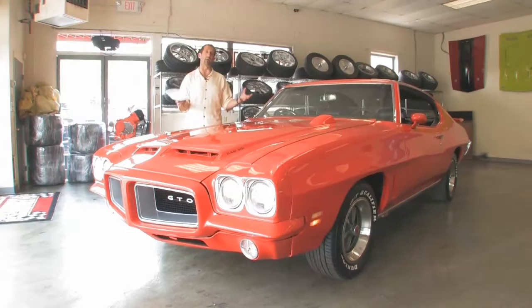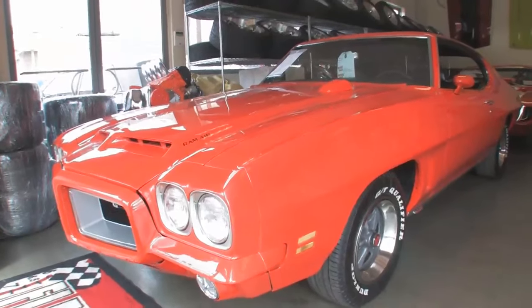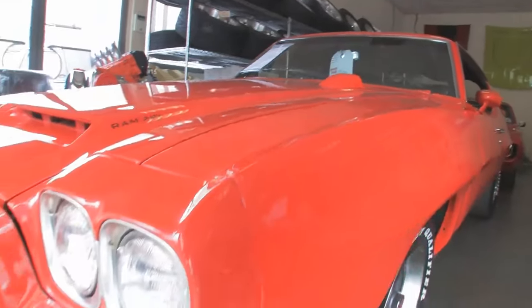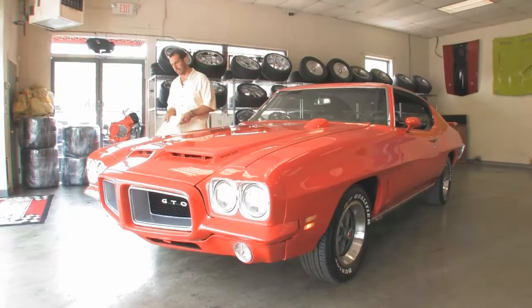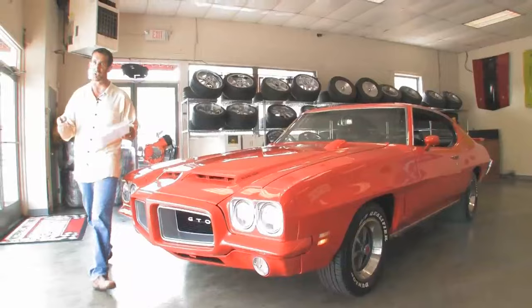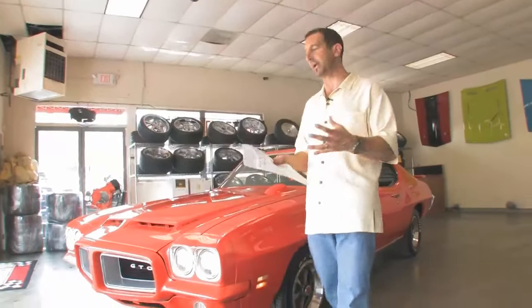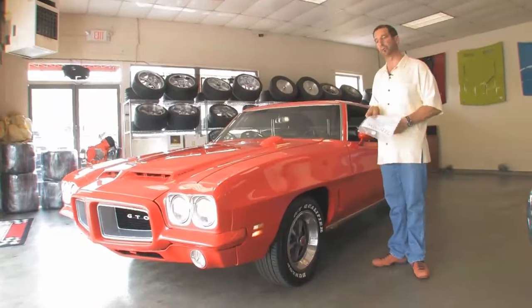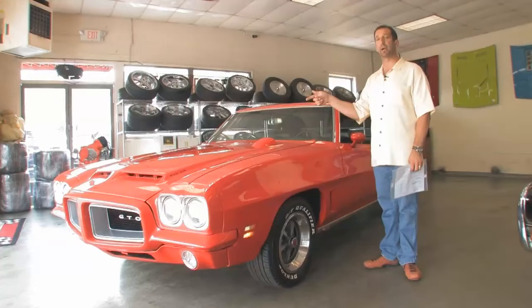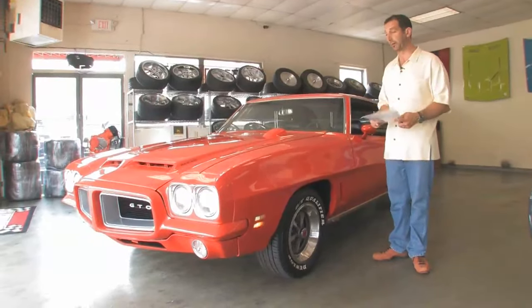So fully restored — let's take a walk around. We'll look at this car and see some of the detail. We have a little over $10,000 in receipts here just finishing the car up, and it's now ready to go. We're talking about matching numbers, we're talking about a 455 — Pontiac's biggest engine they ever made — put in this small car. Believe me, regardless of it being a 72, this car makes way more power than they announced in 72, and this particular engine makes significantly more power.